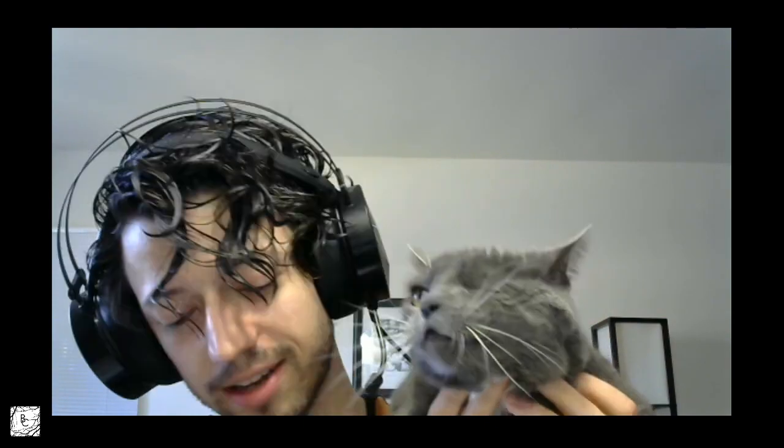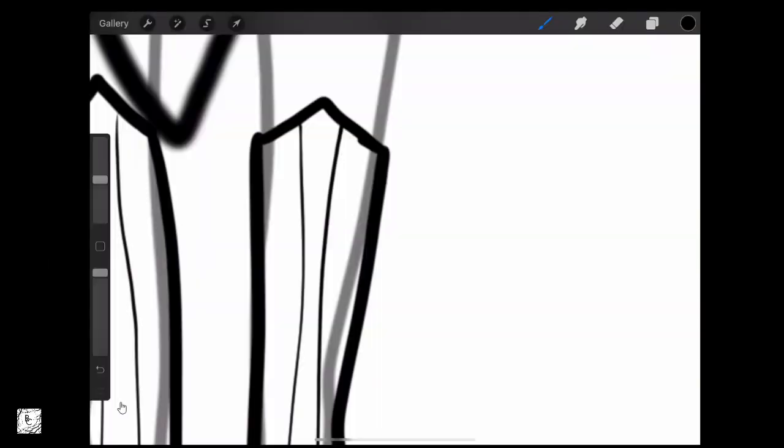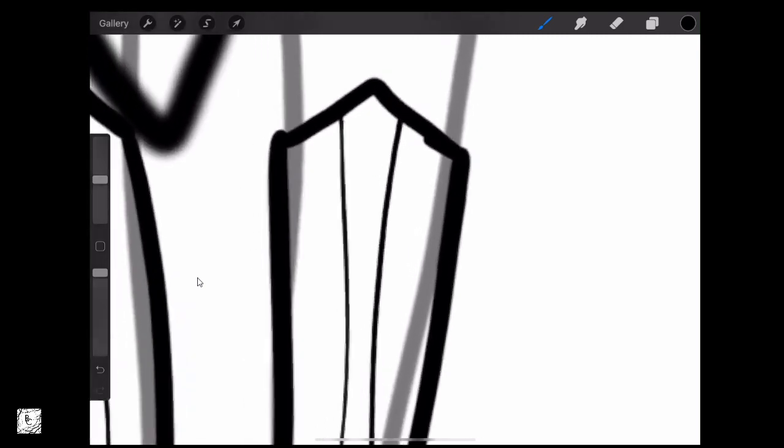This is Beans, my beautiful baby one-eyed cat. And sometimes she does like to bother me when I'm sketching here, so... This is a pretty normal thing for her to do. But I actually had to pick her up on that one. So anyways, back to sketching. Let's go right back to doing that. But you know, who doesn't love a cat? You know, just randomly showing up.